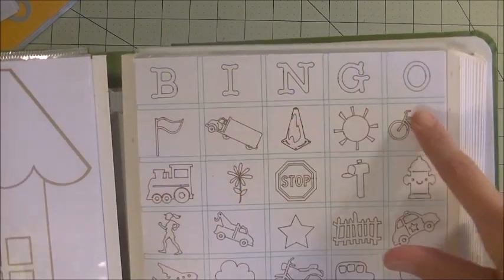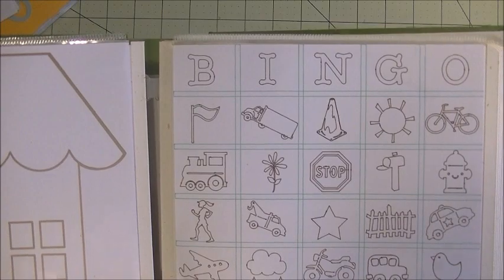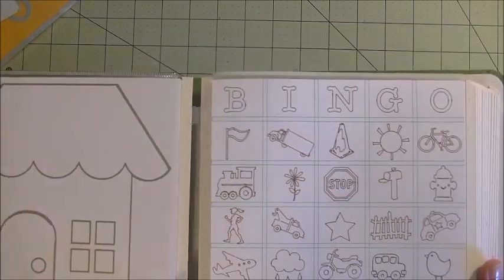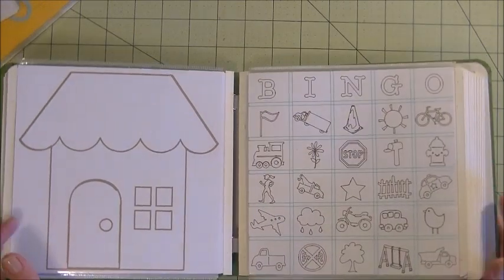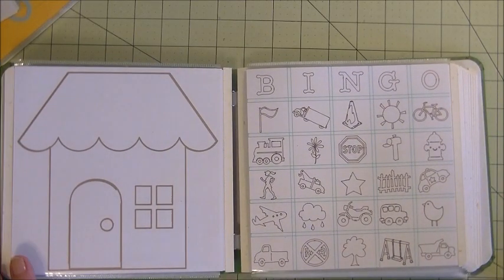You can add your own font and your own images that would relate to the one you're giving it to, or the town or city where they're from. And that's it. Then we'll move on as we go. If you have any questions about it, let me know. And like I said, I think this is a really fun idea. I think it's a really nice, unique gift you're going to give to somebody.